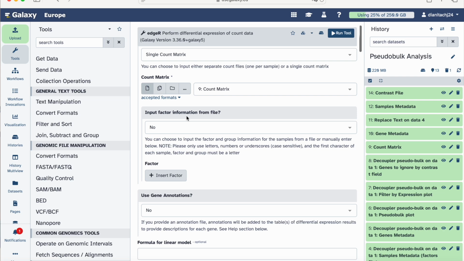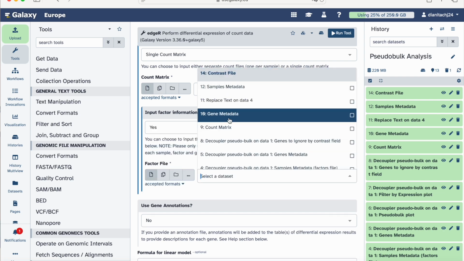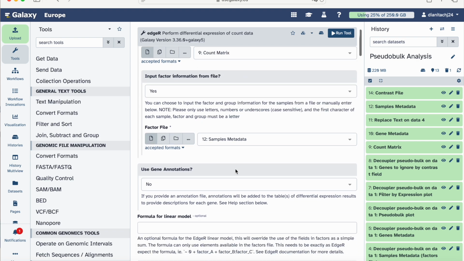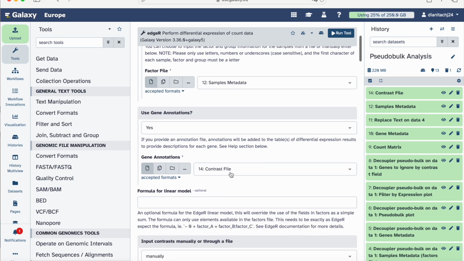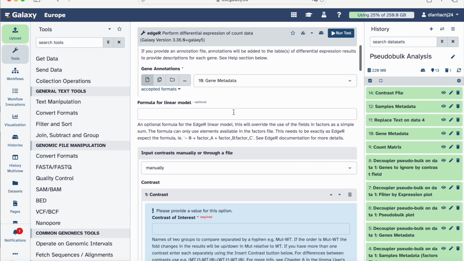Input factor information from file, we say yes. And the factor information, I believe, is the samples metadata. Genes annotation, yes. We have a gene metadata file. And here we have to write a formula. So I believe this is explained in the tool.